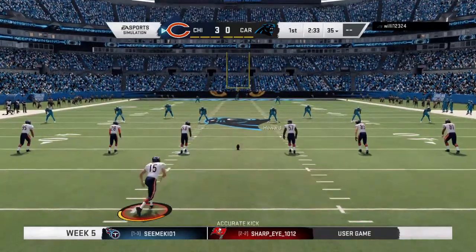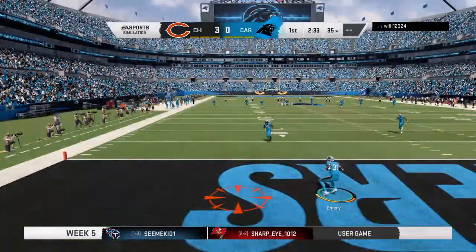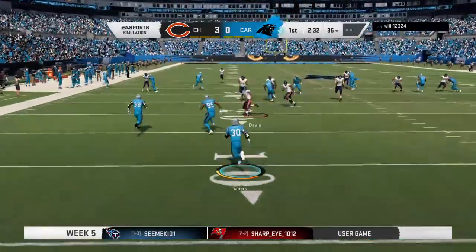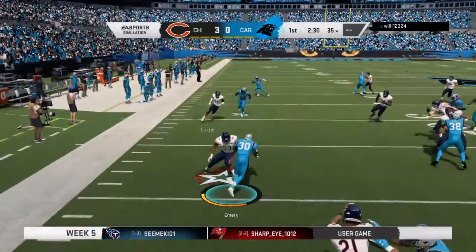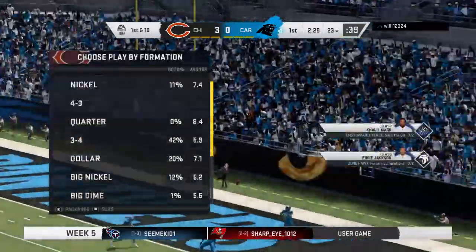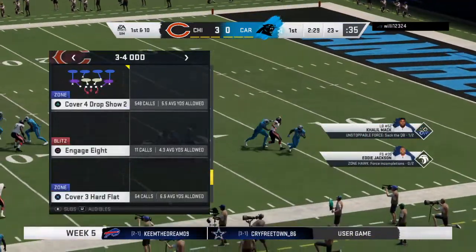Well, after marching down the field, only getting 3 there, kind of feels like a win for the defense. And it does. They'll go to the sideline feeling a lot better that they didn't give up a touchdown after the march against them. But if I were the offense, I wouldn't hang my head over that one. That's a good drive, and 3 points were put on the board. At their own 23-yard line.